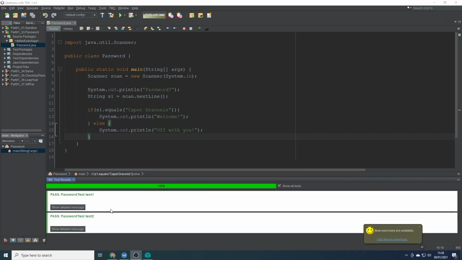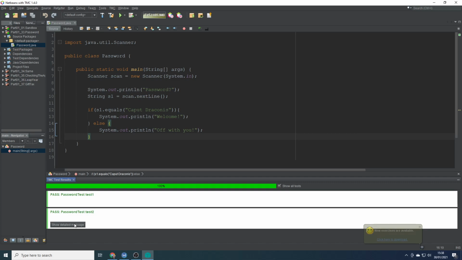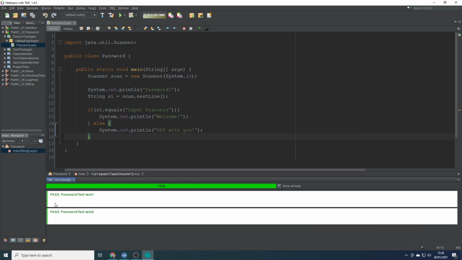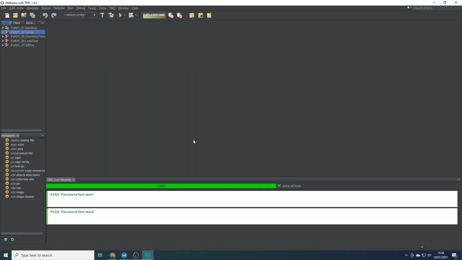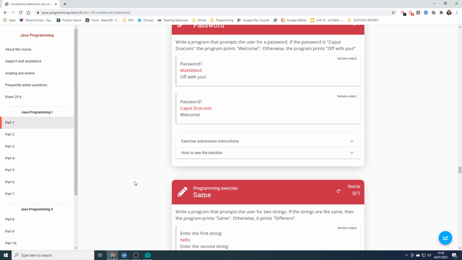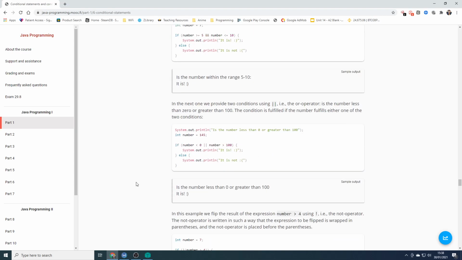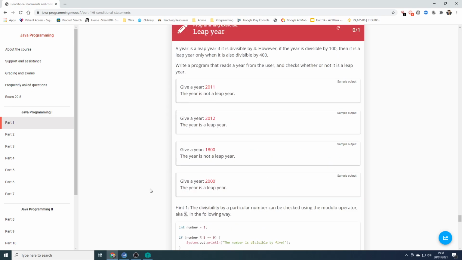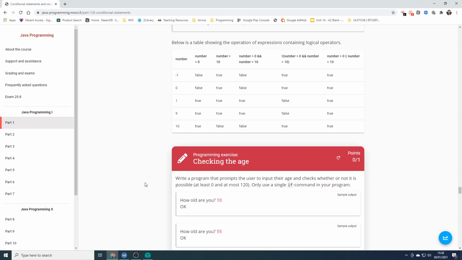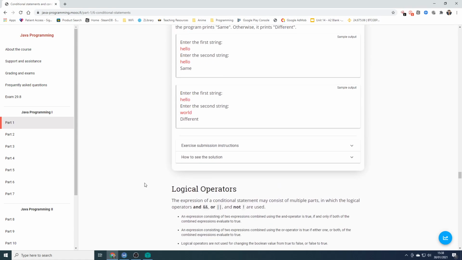I'm not sure if you noticed down here, I've turned on the full tests so that if anything goes wrong, I can see specifically what areas are going wrong, and hopefully it will give me more of an idea of how to fix them. So I'll close this. We've only got 4 left until the end of the chapter. I wonder if we'll be doing all of those today. 1, 2, 3, 4. Excellent. So we're going to be finishing part 1 today. That's quite exciting.